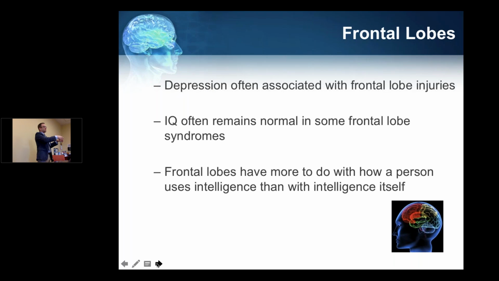So the frontal lobe is the most sensitive area to damage, particularly the orbital frontal lobe, which is the part that sits against that, and that's the part that's self-control. That is the site of obsessive compulsive disorder. It's implicated in some aspects of schizophrenia. It's very much implicated in ADD, right?